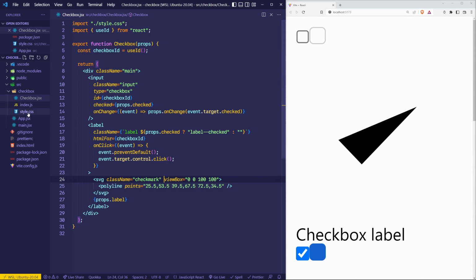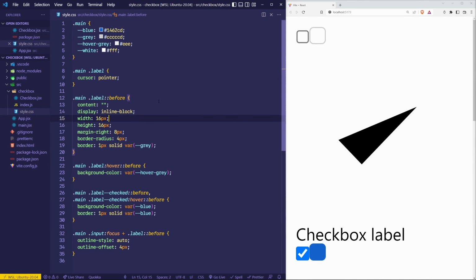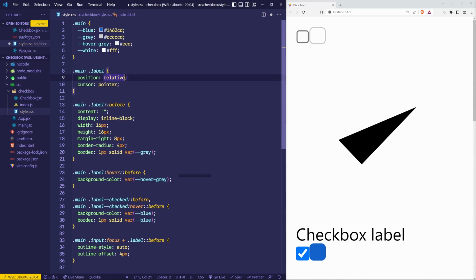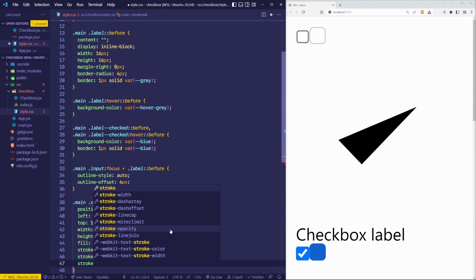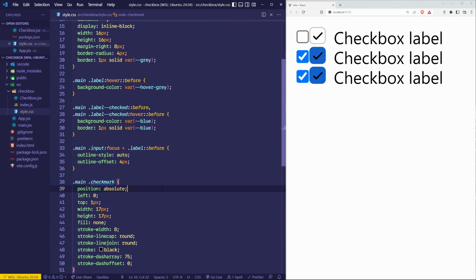Now let's hop on over to our styles. And the first thing we are going to do is give our label a position of relative. This will allow us to absolutely position our checkmark relative to the checkbox. Now let's style our checkmark. Alright, let me explain what I've done here.